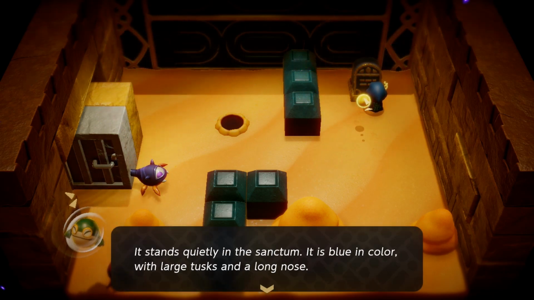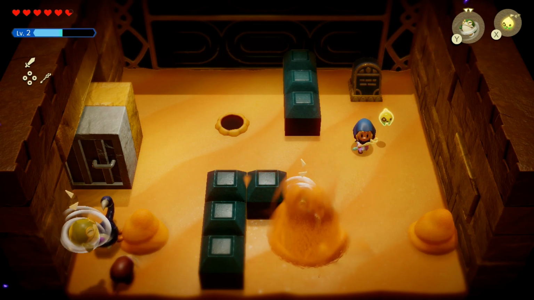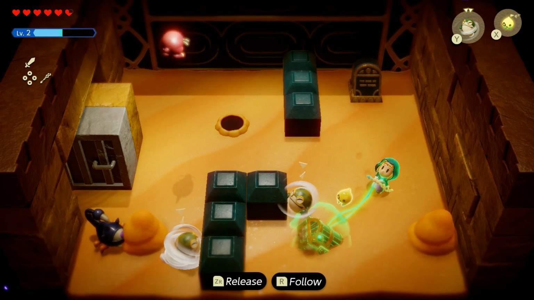Loot thing here. It stands quietly in the sanctum. It is blue in color, with large tusks and a long nose. Okay. Cool story, bro.